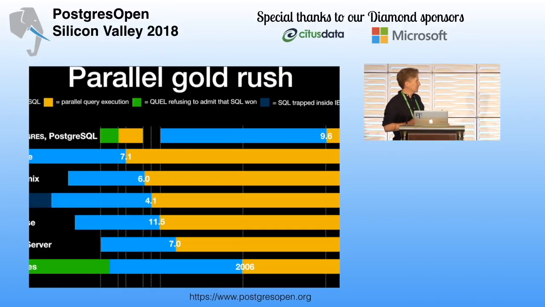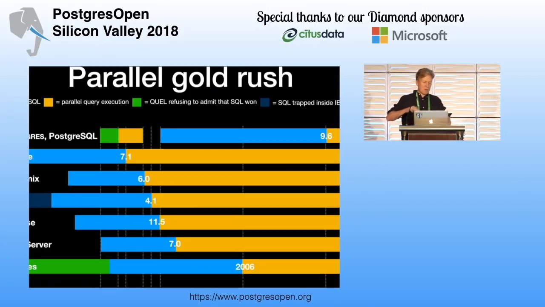Well, here's a chart showing the time in the gold color there, where the various well-known relational databases started doing parallel query execution. This is an archaeological find I made, which I found very amusing, that Postgres was both the first and the last to adopt parallel query execution. If you count the Berkeley University Postgres project running on those Sequent systems I was talking about before, back around 1990 or so, they were doing parallel query execution.